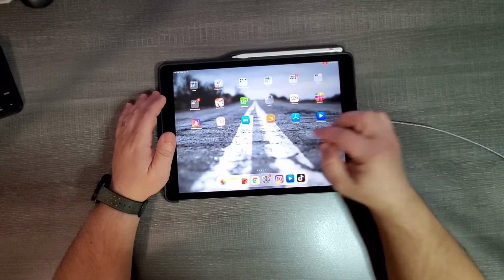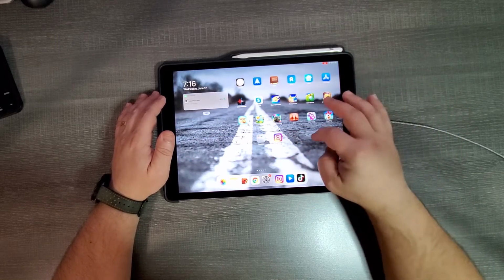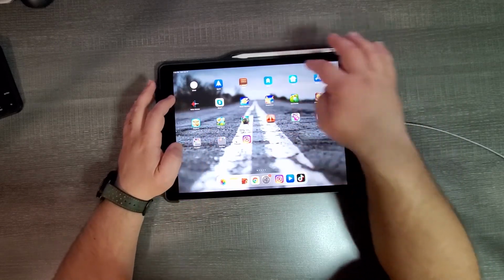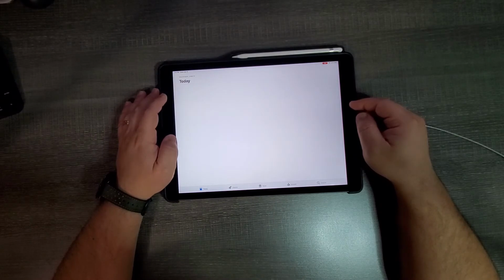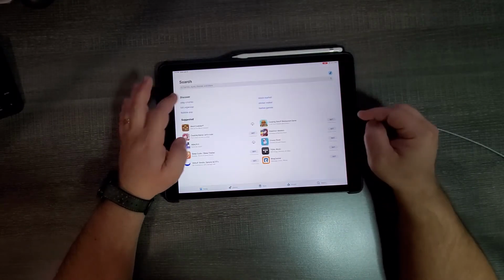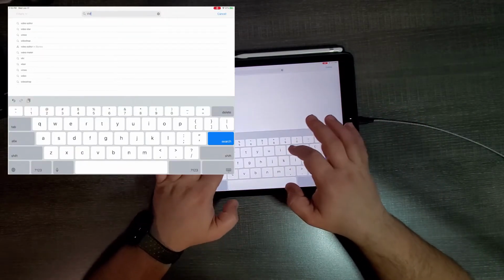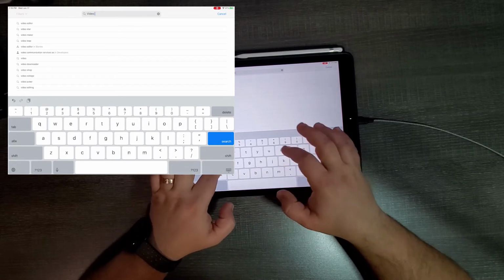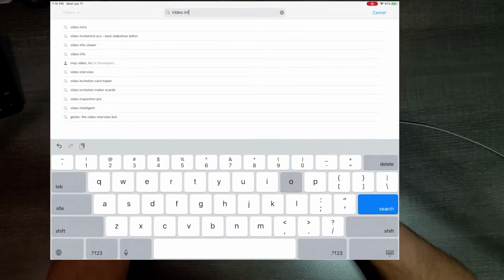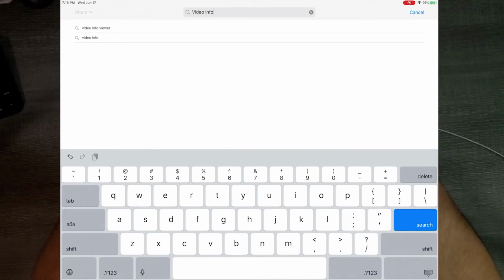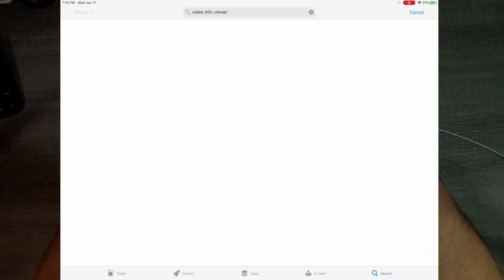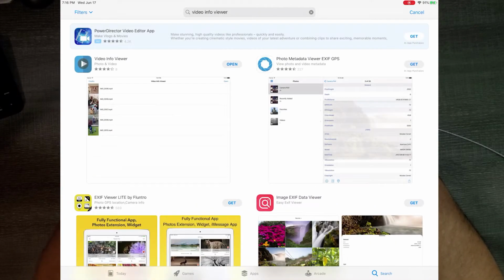So to figure it out, you need to go to the App Store, and you need to look for Video Info Viewer. This is a blue application, blue icon right there.